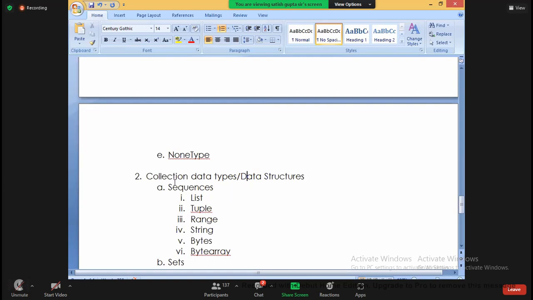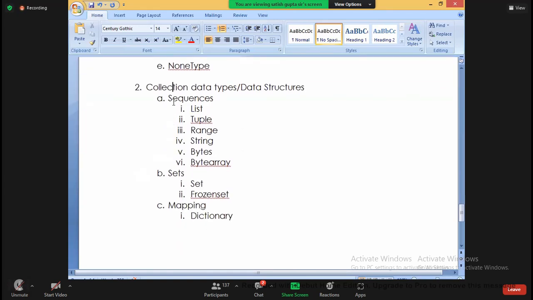So Python collections are classified into how many types? Three types. The first is sequences, the second is sets, and the third is mappings. How many sequences are there? 6. How many sets? 2. How many mappings? 1.